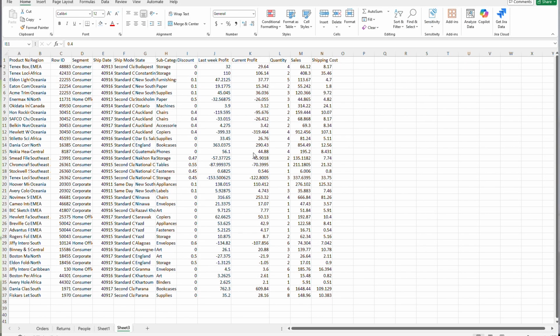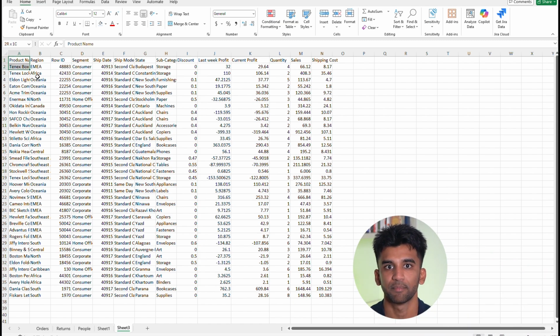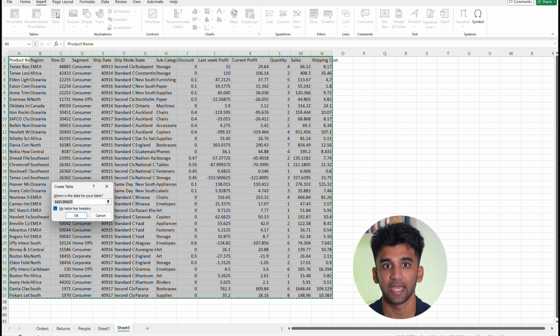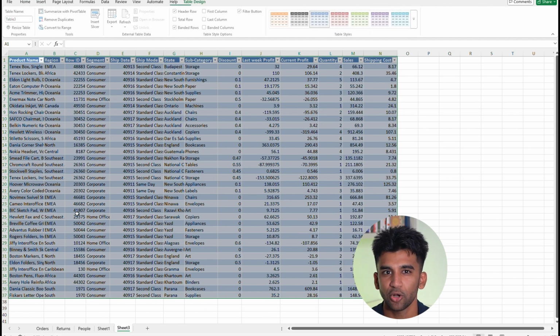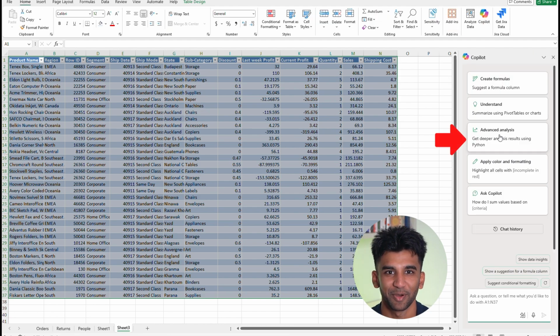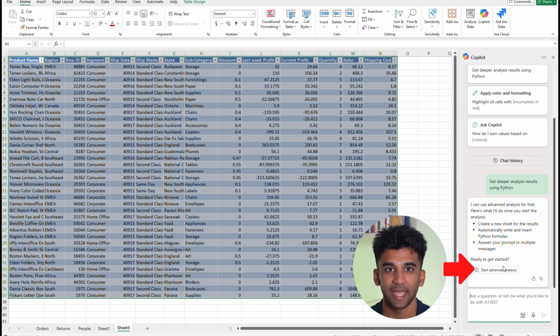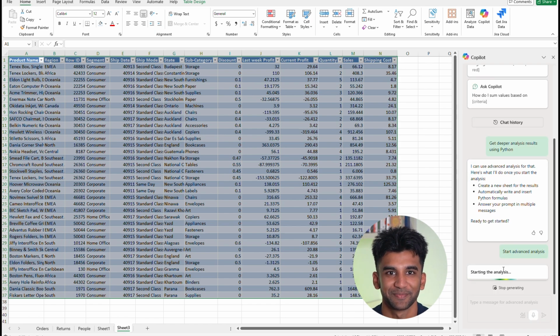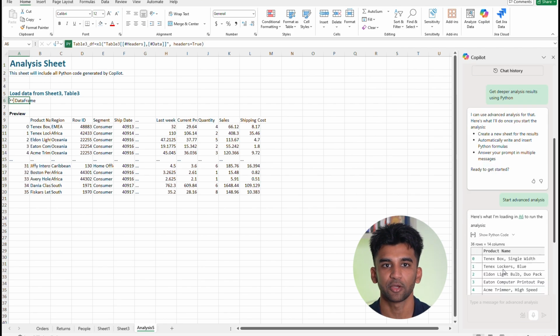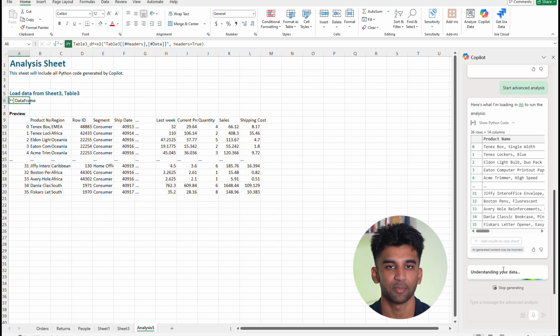For our very first example, we are using the sheet of data from Superstore. In this example, I'm going to show you Copilot's ability to forecast future data based off what we have currently. We're going to start off by turning this data into a table, as this is crucial when performing an advanced analysis in Copilot. Let's click our Copilot logo at the top here and select Start Advanced Analysis. Once we click this button, Copilot will begin to turn our table into a Python data frame in another sheet. So now the data frame is created on a new sheet, we can begin prompting Copilot to complete the task that we want to be done.